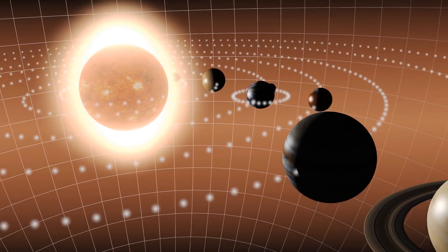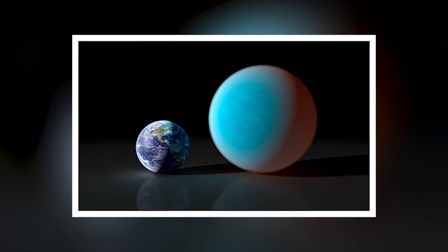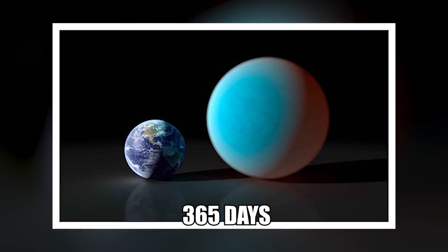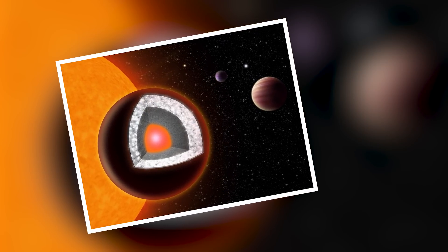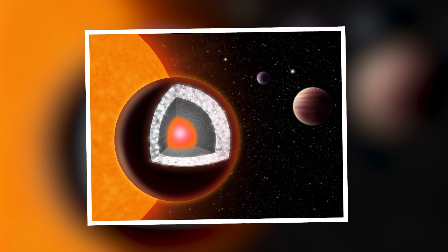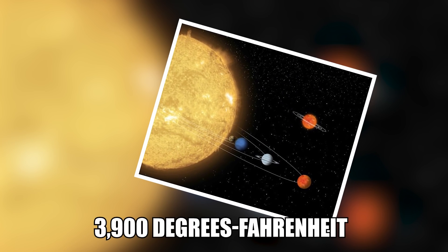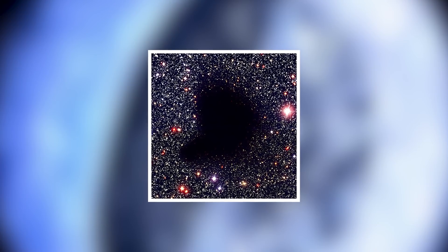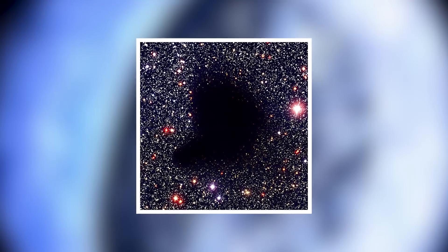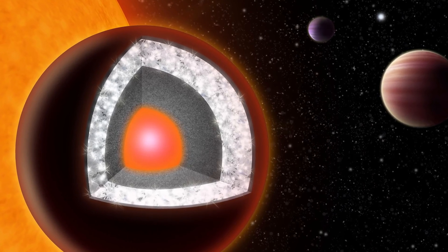Even though it's quite a chunky little planet, it sure knows how to move. It can make a full orbit of its host star in 18 hours, while Earth takes a full 365 days. If you're starting to imagine yourself wearing furs and dripping with diamonds, don't get too excited. Humans aren't about to board a plane to this new planet. The surface temperature is around 3,900 degrees Fahrenheit, which means a life form probably doesn't and never will exist on its surface. We'll just have to stay here with our abundance of oxygen and lack of diamonds instead.